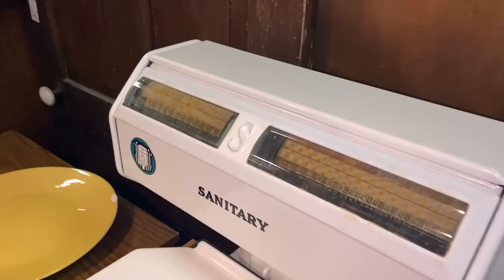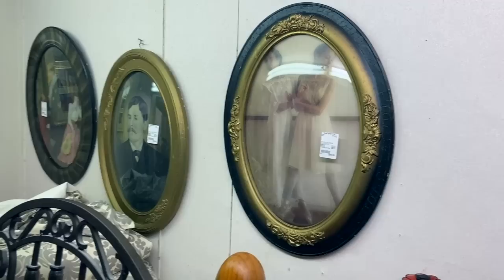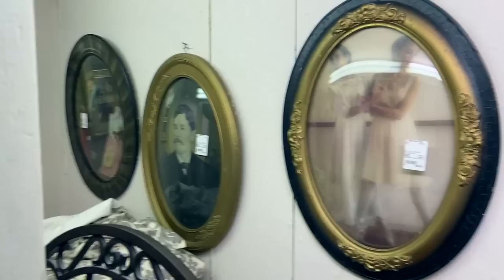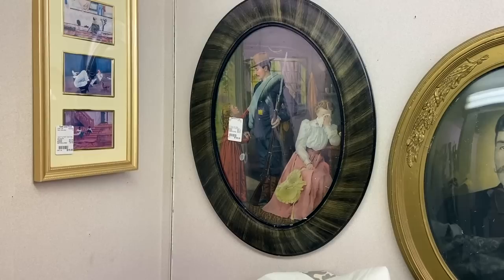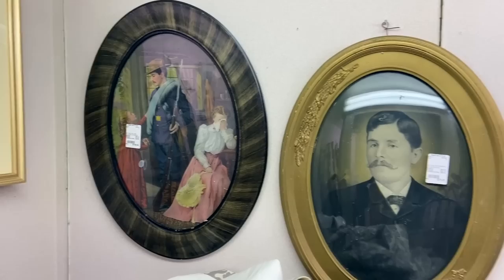Tomorrow is when it goes on discount. This is a neat scale — some people really do weigh things out at home. That seems like a very good price for this piece. There's an old treadle sewing machine priced at $106. I especially like the one with the two women — the ballerinas — priced at $95. The ancestor picture is $73, and then this one is very sad because this person is going off to war, currently at $74.20.